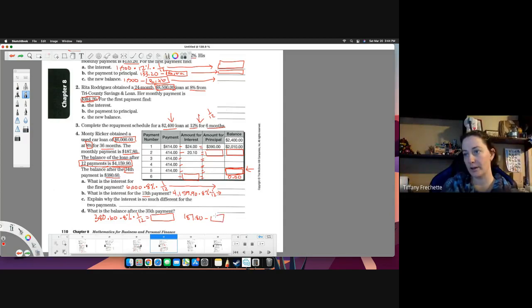So that's going to come over there, and then that'll tell you what your payment to principal was. I know there's a couple boxes here on this very last one for Part D. So we're going to subtract the amount we calculated from our payment. That's our payment to principal. And then we need to subtract from $380.60 what we get here at the end, the payment to principal. That'll tell us what our balance is on the 35th month.